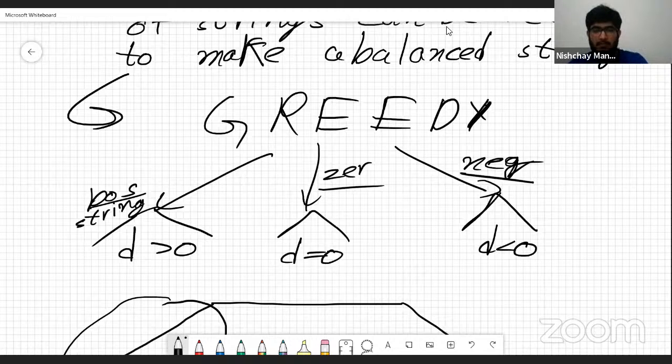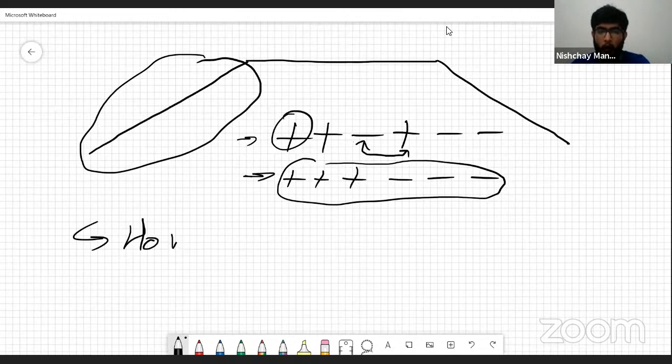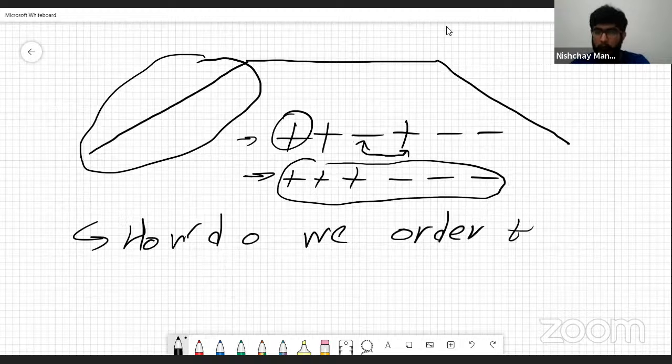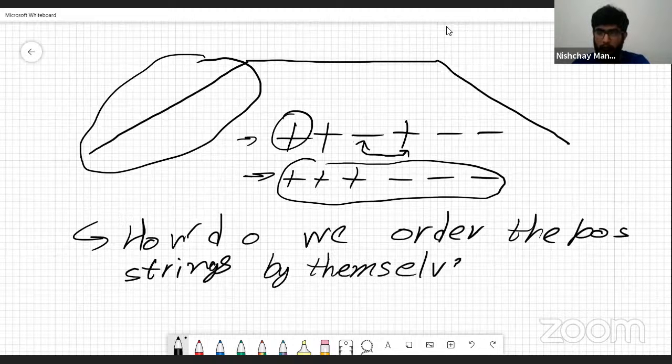The next question is, how do we order the positive strings among themselves?